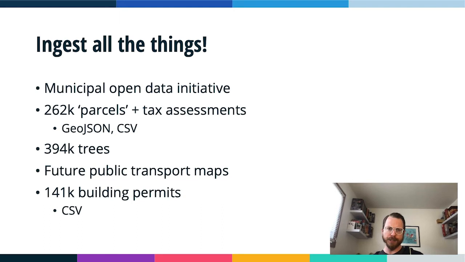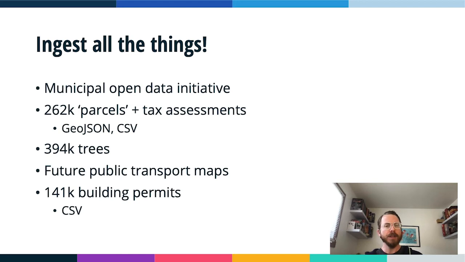I'm not going to tear down a multi-million dollar home, for example. Look at building the trees rather. And the trees would tell me if I was going to be shaded. Public transport maps would tell me if it was something that both my wife and I would enjoy living at and being able to take advantage of public transportation. And then looking at the building permits would tell us if something was actively being upgraded.